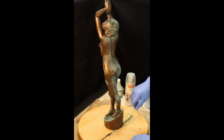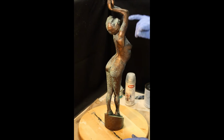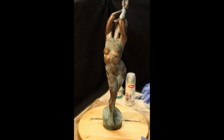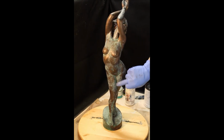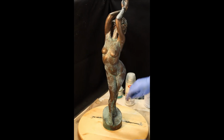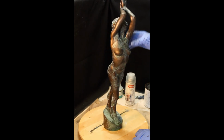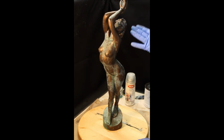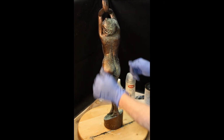And if I want, like this area right here, or right in here, or even up in here, you know, I didn't get it. I could open up the bronze B and reapply it. See that streak? I don't like that, man. Anyway, I could go in there and touch this up if I wanted to, but I think what I'm going to do is just go on to the next phase. I think this is enough to break up the monotony of the bronze, that I got something to work with now.